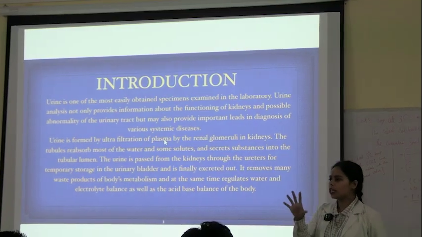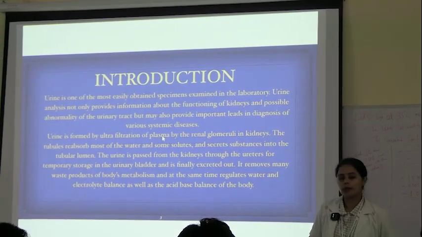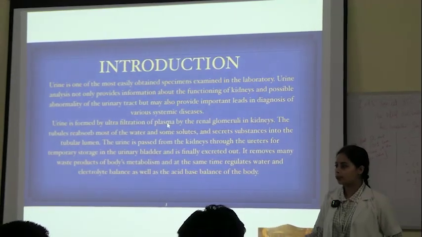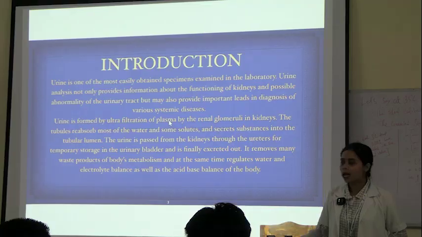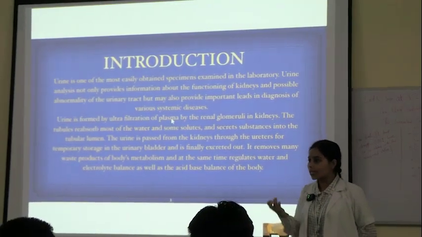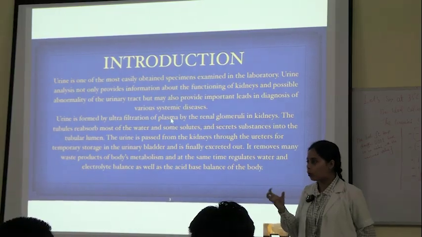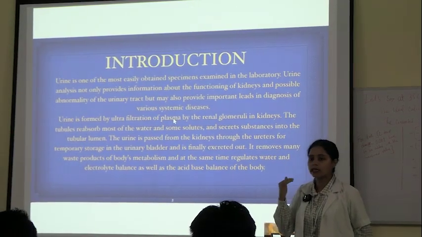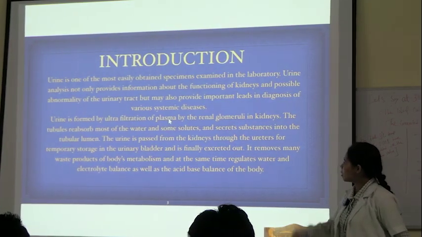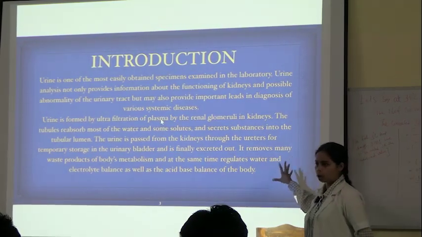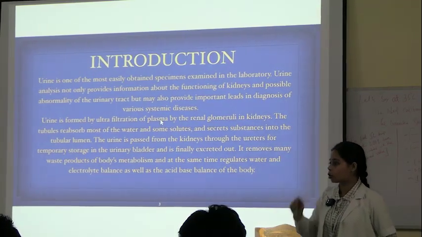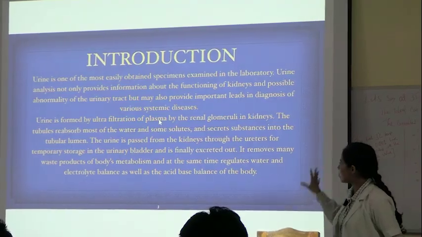Now, suppose somebody is suffering from dehydration, what happens is the specific gravity, you know what is the specific gravity of urine? That increases, okay, because the water concentration decreases. That's why the constituents, the components of the urine, increase the specific gravity of the urine. So this is the basic physiology of the urine system; the physiology of that you will be taught in your physiology class. So this is just a basic.